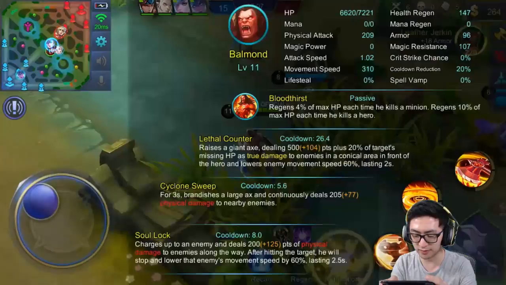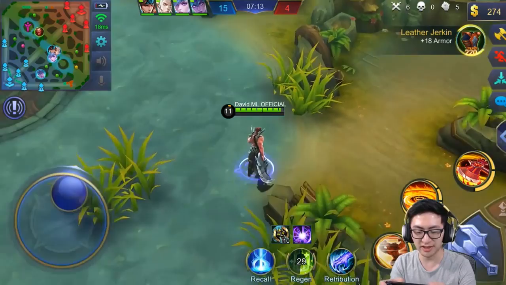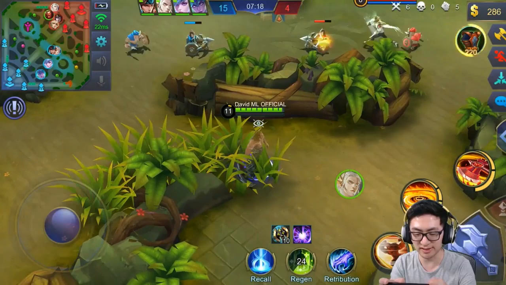370. Actually increased by 60 movement speed, which is freaking insane, because Rapid Boost only gave you 50 movement speed. This is a lot of movement speed. Let's see, Steve's on the top lane. See RSL and Layla. So I'm gonna quickly just do this.